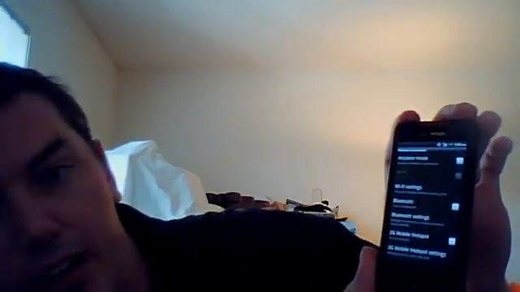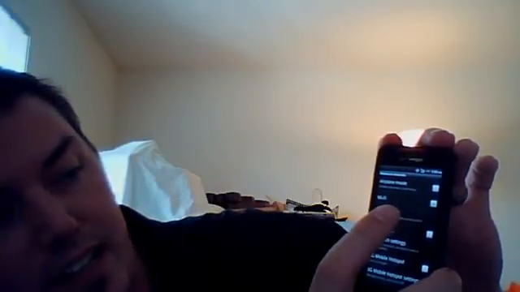So turn on Wi-Fi right there. Then under the Wi-Fi settings, if you touch that, you can add your network right there. Once you enable Wi-Fi, you can turn on the Market and use any internet-based application, so it's pretty fun to be able to mess around with. Your battery life is going to be a lot longer, too, because you don't have the cellular portion of the phone turned on.